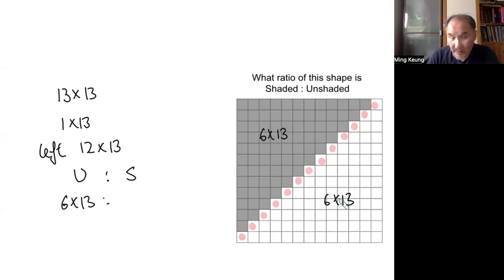Unshaded would be not just this 6, but another one there, so it's 7 lots of 13s, which means that the ratio must be 6 to 7. At no point do we even need to do the calculation because, well, why should we? Because we're making the number bigger just to divide it again by the same number. So why bother at all? And this way is probably one of the most efficient ways of doing this problem.